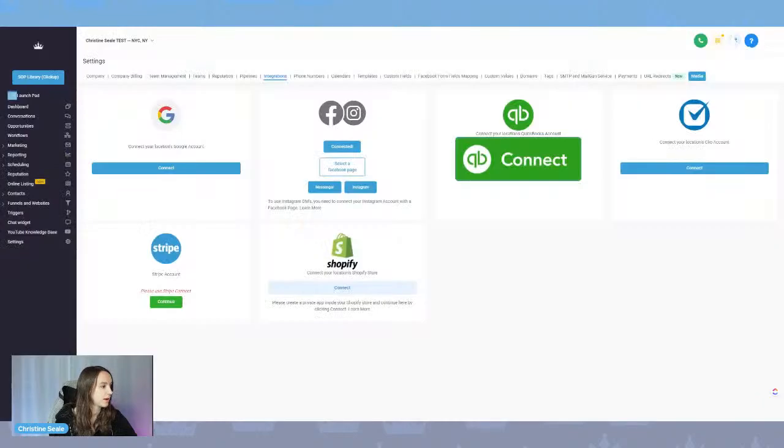So first of all, I don't know if you guys heard, but the Shopify integration is live with High Level. I'm going to share my screen and show you what I'm talking about. Now you can connect your Shopify store into High Level. Why is this important? Because you can do all kinds of cool stuff like abandoned cart emails. You can send a different email if they purchase a certain product. You can do all kinds of things inside of workflows with your Shopify store.